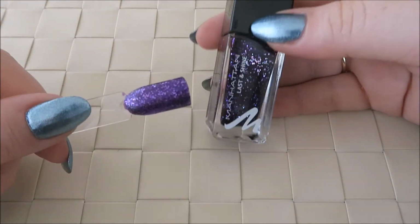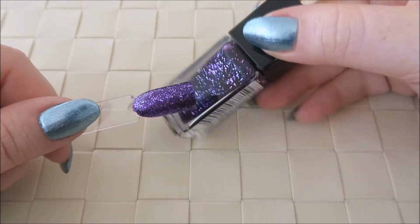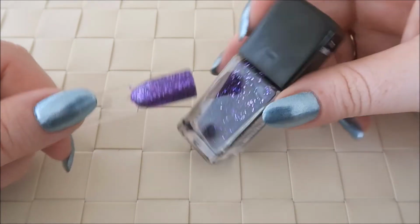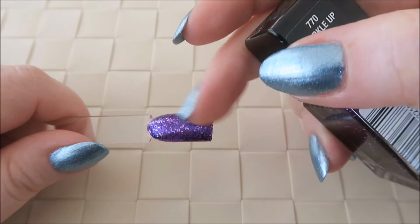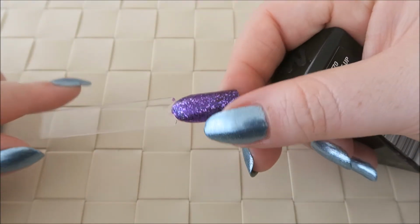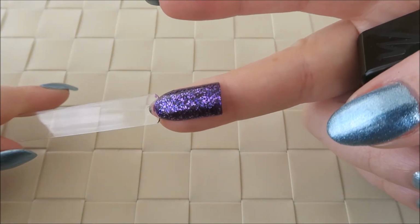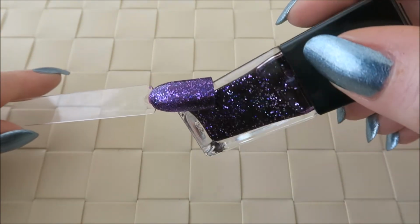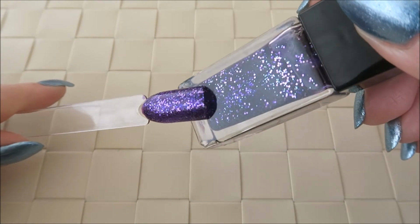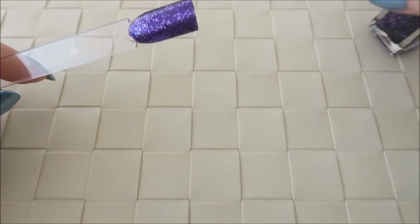And then the last of these kind of rectangular bottles, this is their core line, is this beautiful glittery purple. It's called Sparkle Up, and it has tons of glitters in it. It's quite textured, but it's not rough at all actually, but this is 2 coats, and it's very, very sparkly. It's got 2 different coloured purples in it, maybe 3 actually, and it's got a little blue in it as well, and it's in a purple jelly base, and it's really, really pretty. I really like this one a lot, and that is Sparkle Up.